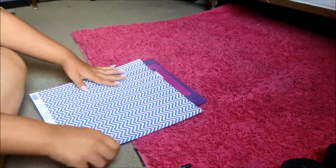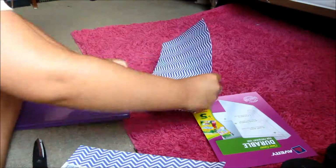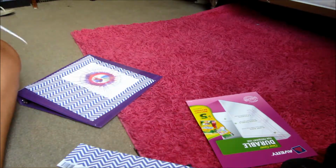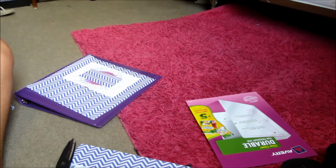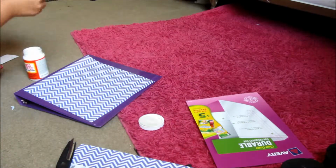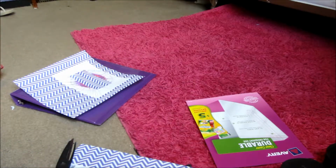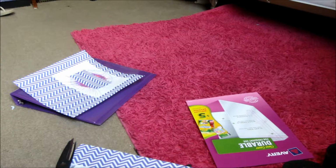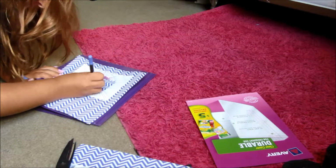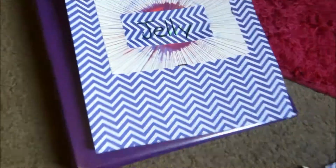So the next DIY is just DIY binder covers. And basically, I just got scrapbook paper from Michael's and cut it to the size of the slip in the binder. And I actually took a spin art that I had in my room to use for the label because I wasn't going to do anything with it. So I just took that and another piece of the scrapbook paper and cut them into smaller rectangles for the label. And then I just wrote my nickname and Mod Podged it all together.